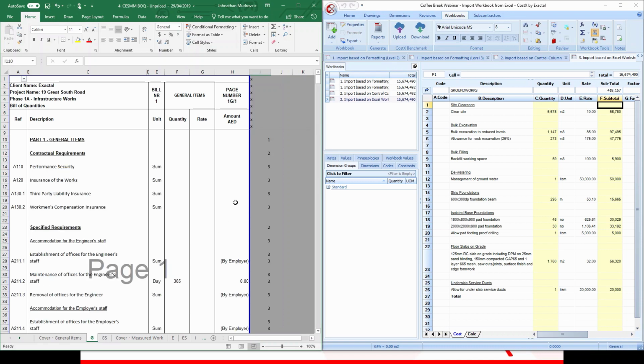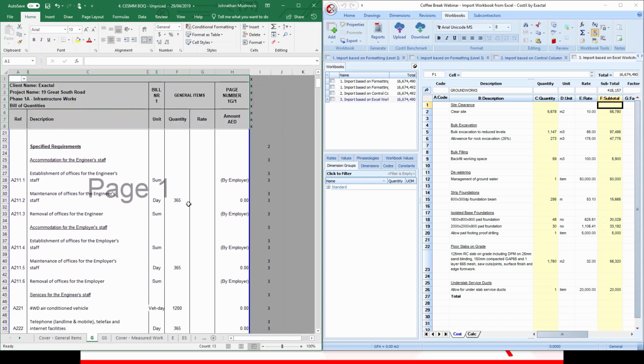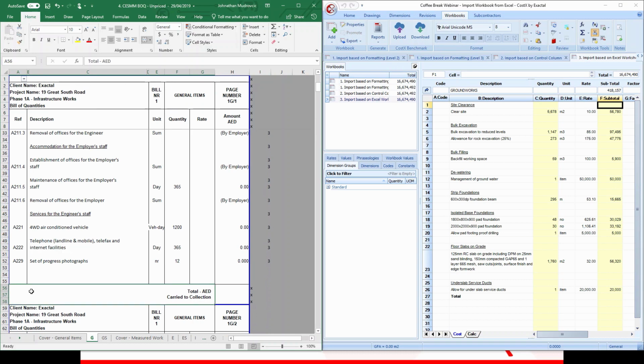Furthermore, you'll also see that we have headers and footers in the Excel spreadsheet, which will also need to be excluded from the import process.